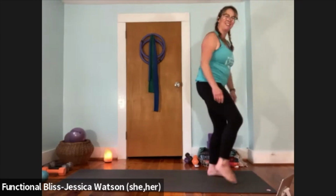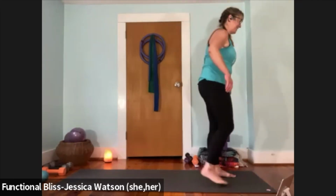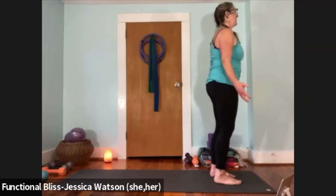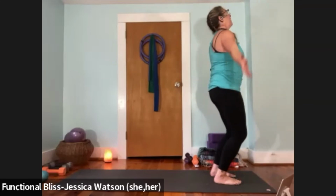Wiggle out your hips. Shake out your shoulders. Let go of any of that stuff that we come across when we try to hold balance first with too much effort. So find your mountain pose again here. Right. Anchor into your feet. Lift up through the crown of your head. Inhale, arms up and look up.